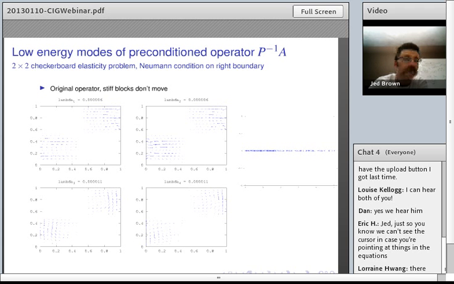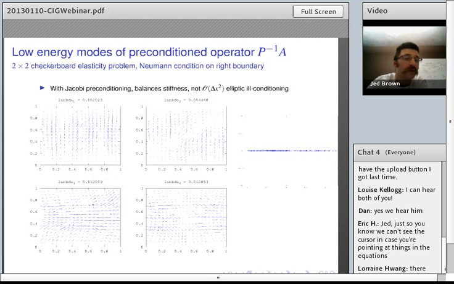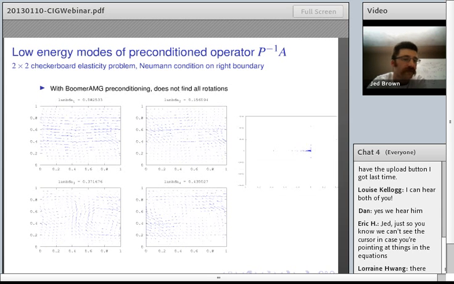So now what does a local preconditioner do? We can apply Jacobi preconditioning. This is the simplest kind of local method. And this basically balances out the stiffness. It recovers our traditional elliptical conditioning. We basically don't see those blocks anymore. They're not producing any sharp edges in these low modes. So that's great. The problem is it's going to end up being harder to go further. So we have a couple other methods.